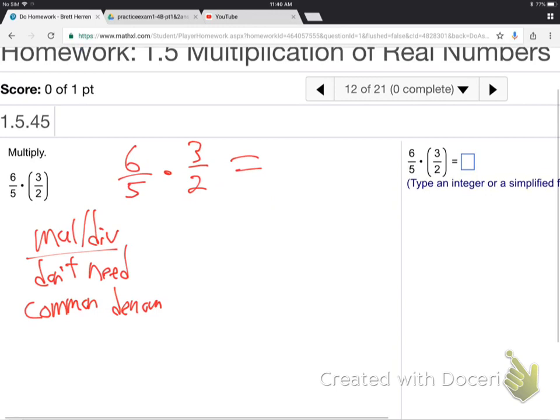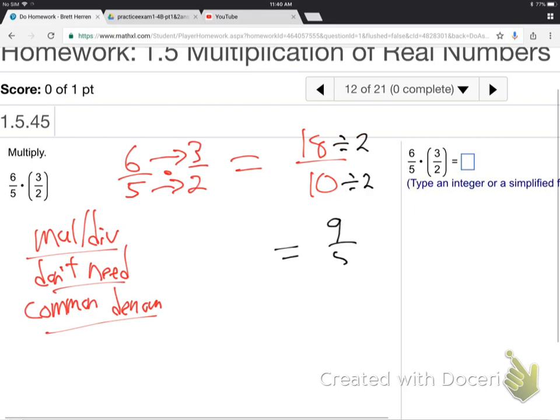So this one, we don't need a common denominator, so what do we do? We just go straight. Well, there's actually two ways. Let me show you two ways. First off, you could just go straight. That's totally fine and good. 6 times 3 is 18. 2 times 5 is 10. But that one will need to be reduced, not because the top's bigger. We're fine with that. But because 2 goes into both of them. So when something goes into both of them, yes, you do have to do that. So divide by 2, and we'll get 9/5, and that's fine. Again, we don't have to make it a mix.